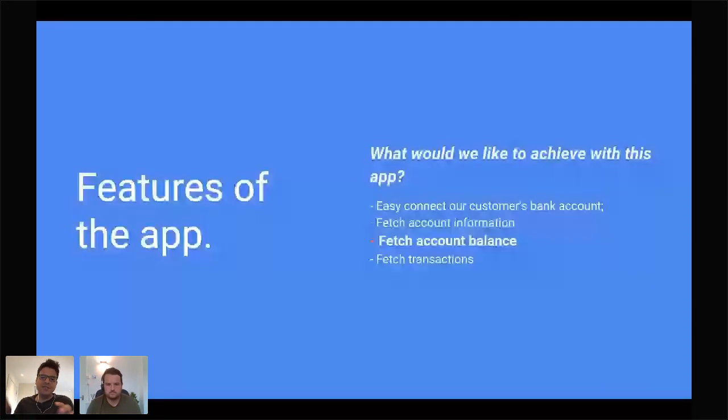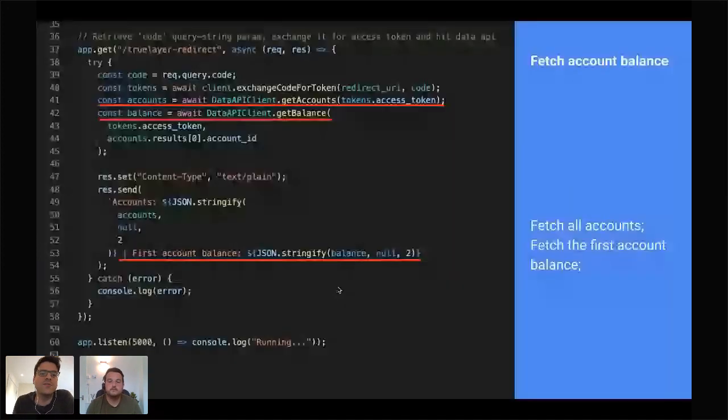We have this separation, so you can have multiple accounts. Some people have a savings account, other people have a checking account. For every single account, you have an entity that holds the account ID that you receive from TrueLayer. Again, that's TrueLayer doing the abstraction in the middle. They abstract the ID for you, and then you use it to fetch the account balance. You receive the ID, and from it you can fetch your balance for that specific account.